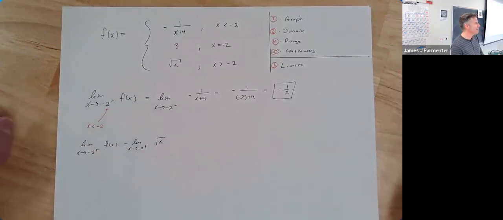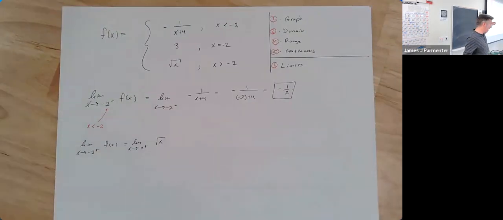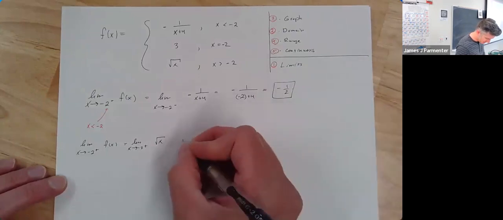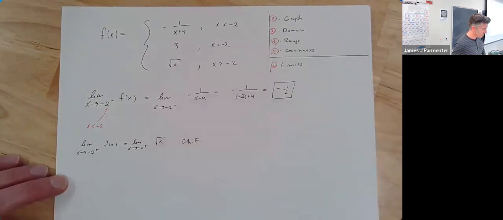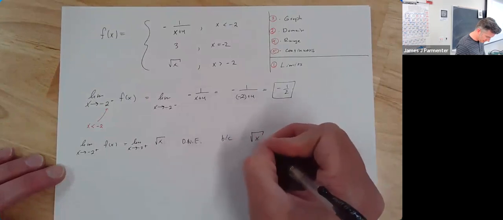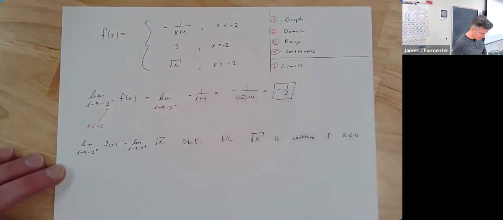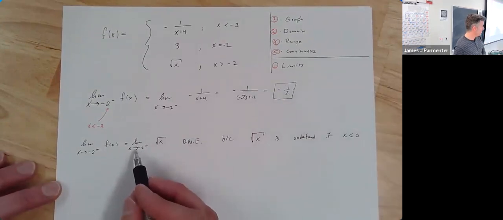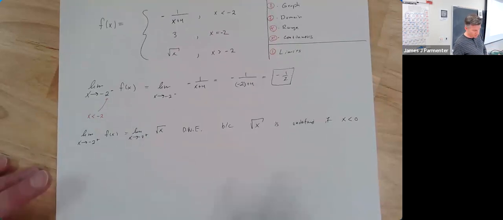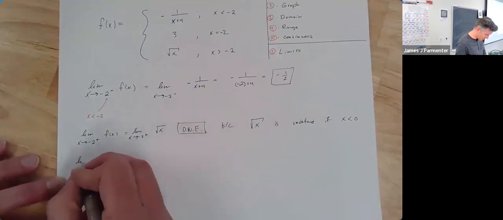Square root of x isn't defined just to the right of -2. It is eventually defined, but if you look immediately to the right of -2, like -1.9, -1.8, you can't take the square root of a negative number. So this limit does not exist, because square root of x is undefined if x is less than 0. And it certainly is if we're approaching -2 from the right side, or from any side of -2, really. And then overall, if the limits don't match up, or if one of them doesn't exist, then the overall limit does not exist.